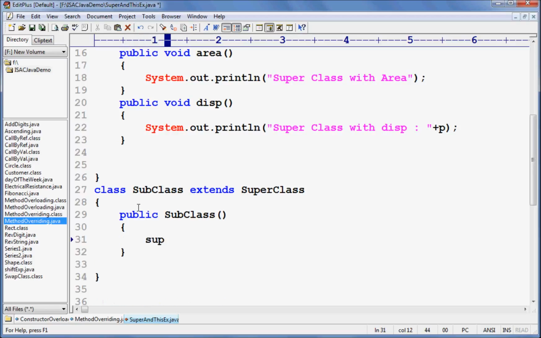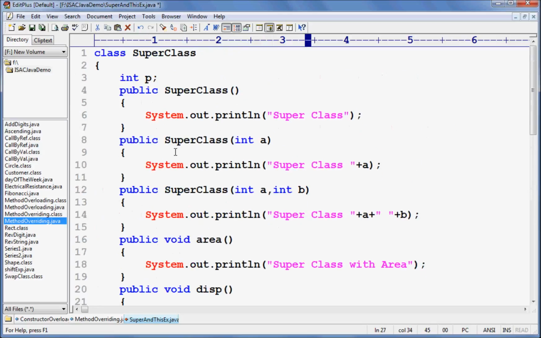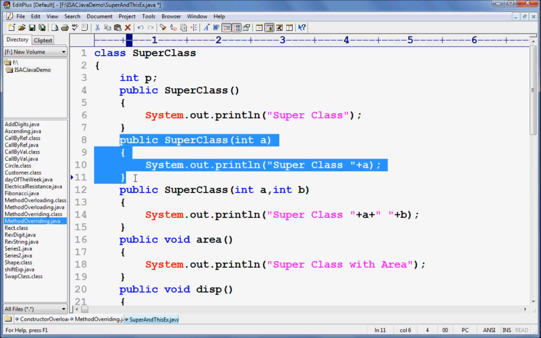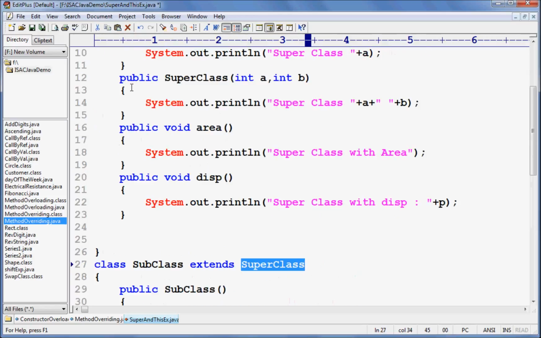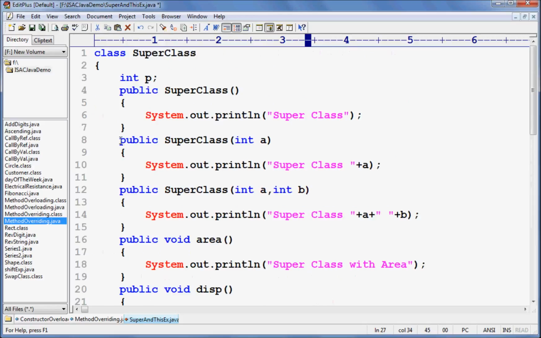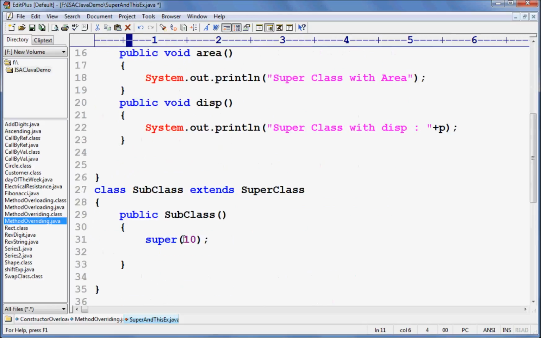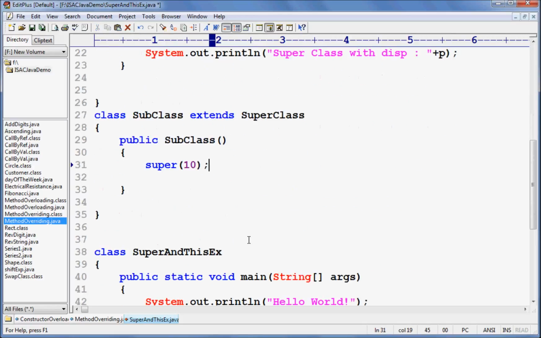Here I just say super 10. What will happen? This line will go directly to the superclass constructor. So the super keyword refers to the superclass constructor with 10, meaning one integer argument. If I pass 2, it will go to the other one, right?